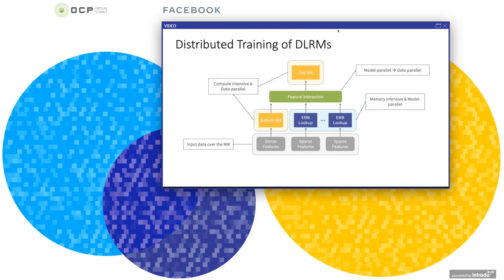So as a snapshot, if you were to summarize, this is how the training of DLRM looks. We had the schematic of the DLRM model. Now, if you look at each component, the embedding lookups are model parallel, and they're memory intensive. The MLPs are compute intensive and are treated in a data parallel way. Then you have the feature interaction, which both of these interface with, where there is a transition from model parallel to data parallel. All of this looks very clear and can be easily demarcated on paper, but the complexity is when we actually look under the hood at how it pans out when it's implemented on a hardware or training platform.